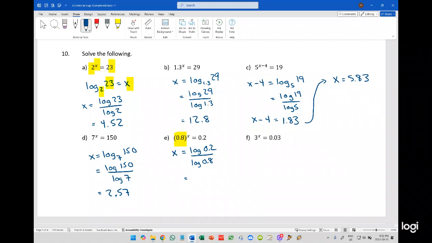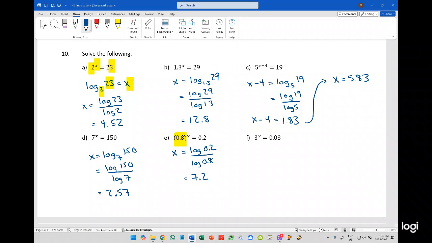All right, so the log of 0.8 divided by the log of 0.2 is 0.138. Wait a second, that doesn't seem right. Oh, it's because I said the wrong thing. 0.2 log divided by 0.8 log equals 7.2. That sounds better. I wrote it down correctly and then set it upside down. Gotta love when the dyslexia kicks in.